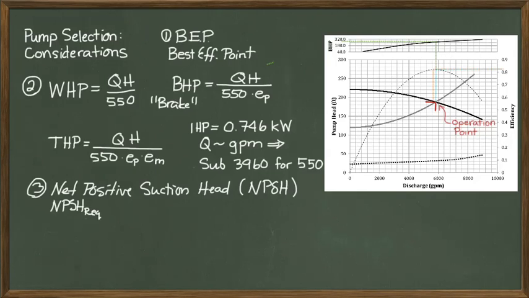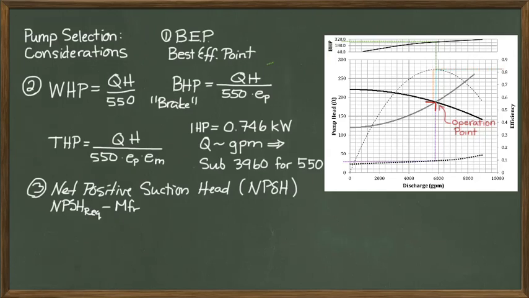Every pump has a required amount of net positive suction head that is a function of the impeller diameter, the volute, the rotational speed of the pump, and so on and so forth. So when the manufacturer designs the pump, they run a test and create this last curve that you see on the bottom of this chart that's curving upward. To plot this curve, they say, well, at increasing flow rates Q, the net positive suction head that's required to safely operate this pump also must increase. Which makes sense, like if you're in a tub, the faster you swipe your hand through the water, the more bubbles you'll generate, I presume, right? Slower you go, you may not generate any bubbles.